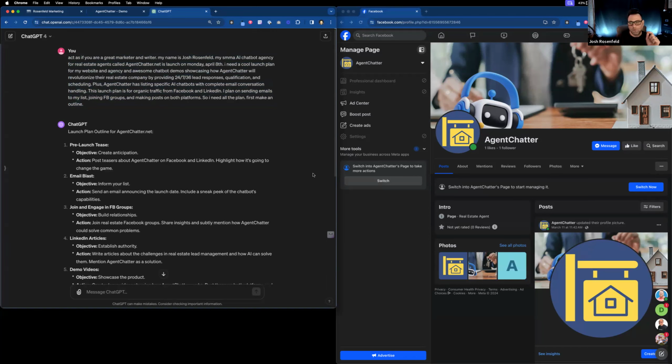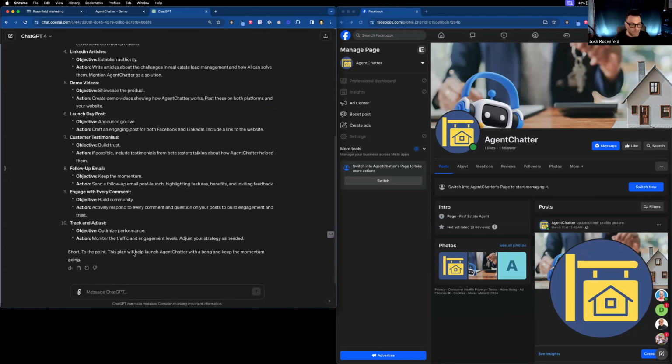Okay, so now how do we do all this stuff? Here's what we're going to do. We're going to keep using ChatGPT. I'm going to say, okay, we'll do these one at a time. Please break down step one in detail so I can execute quickly and easily.